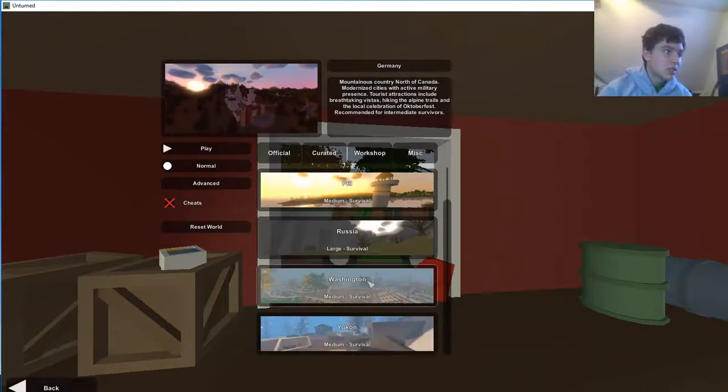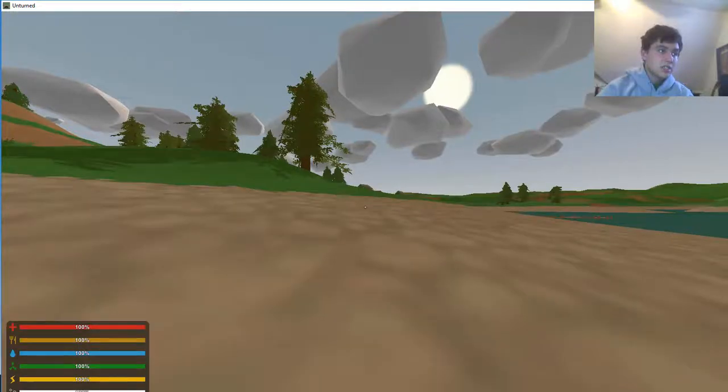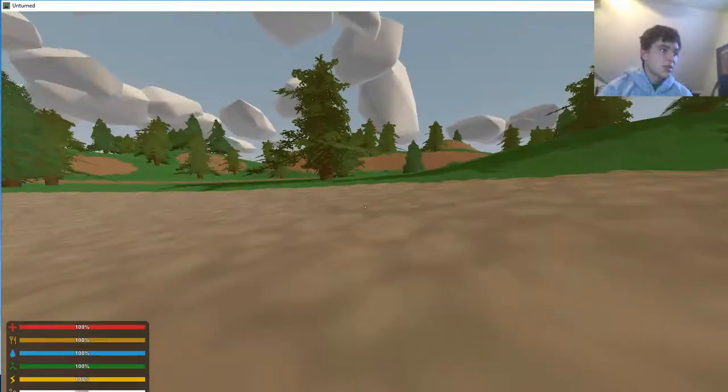I'm gonna go Washington. It says normal difficulty, I believe. We're gonna have to set that to hard. No, it looks like it's Seattle, Washington, not Washington, D.C. That's disappointing. Nobody likes Seattle.